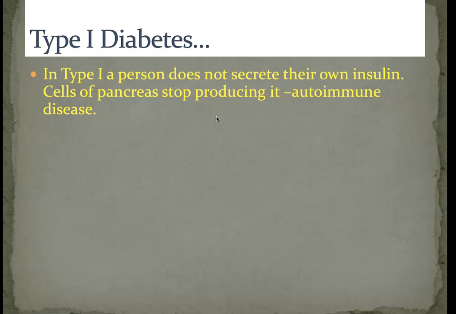With type 1 diabetics, they don't secrete insulin. Now remember what I told you insulin does. Insulin allows sugar that's in the blood to get into the muscles and into the liver. So it lowers your blood sugar. With a type 1 person, they do not make insulin. They are usually diagnosed when they are younger, and what happens in some people, and we don't know exactly why, is their immune system actually attacks the cells that make insulin, so they lack the ability to secrete insulin.